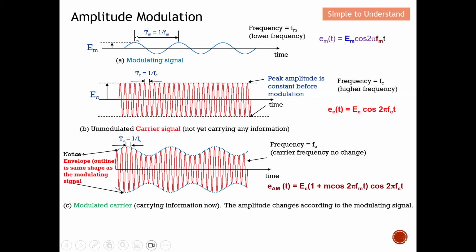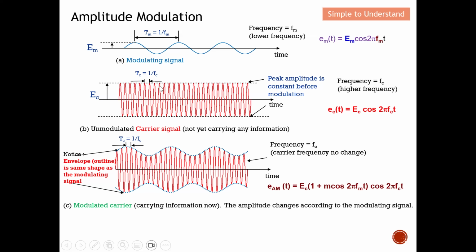So the f is actually the frequency. How to get the frequency will be from the period. You will be able to get the frequency. So this is the expression to express the modulating signal. So from here you can see the changes with regards to time, how does the amplitude actually change?